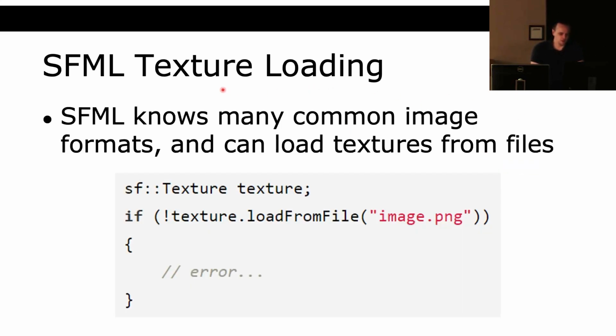So how do we load a texture in SFML? We're going to specify a texture object, and then we're going to say texture.loadFromFile, and then give it a file name. I don't know, probably none of you have done this. Who has worked in raw OpenGL before? Okay, so maybe someone. That line is like 30 lines of code in raw OpenGL, just loading an image.